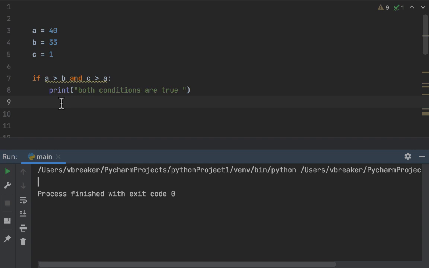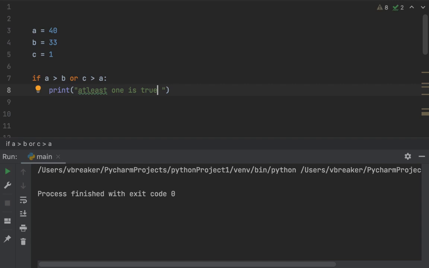But let's use what we call the OR statement. Now imagine I change this to OR. The OR here is a logical operator and is used to combine conditional statements. So we can say at least one is true.